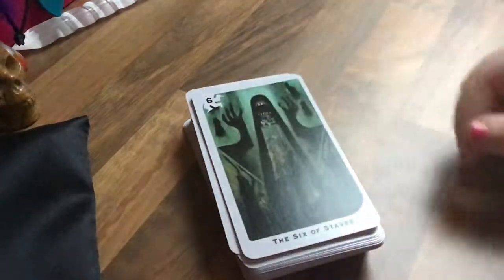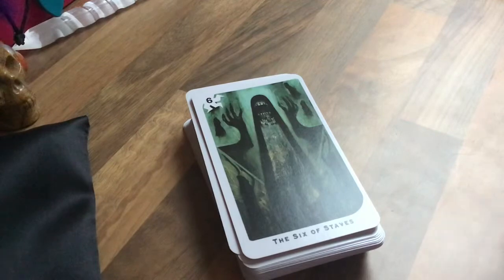6 of Wands as the card for this deck's lesson. I don't know. I'm not going to read the card. I'm just going to talk about the deck. I've been talking about it for half an hour. Like, Jesus. I feel like this deck is not worth the full price. I'm just going to keep saying that.